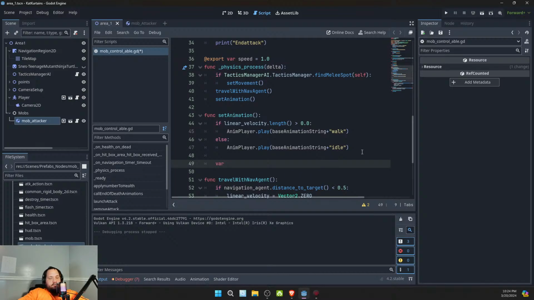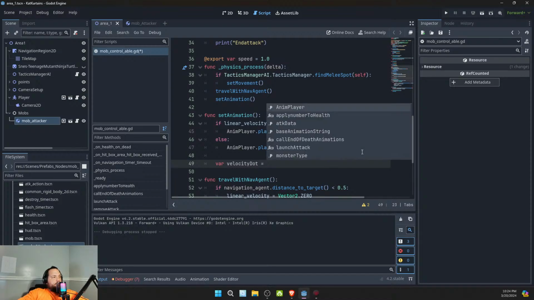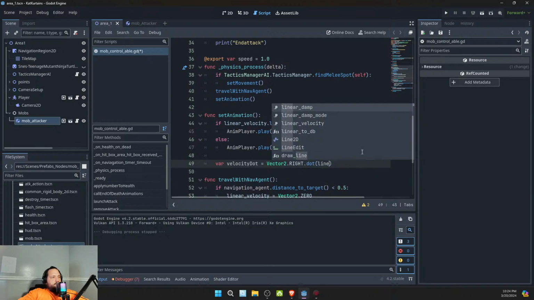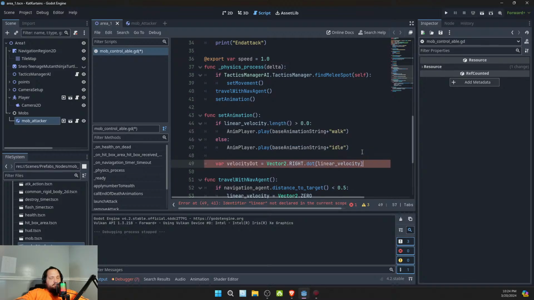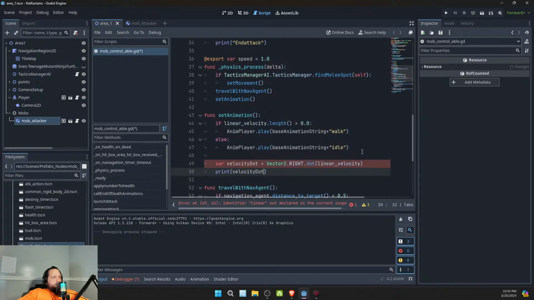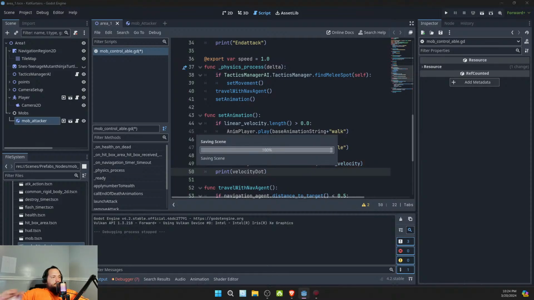So var velocity dot equals 2 dot right dot dot of the linear velocity, and I want to print that dot. And that will let me know if I need to set it left or right. Make sure I got my directions down.